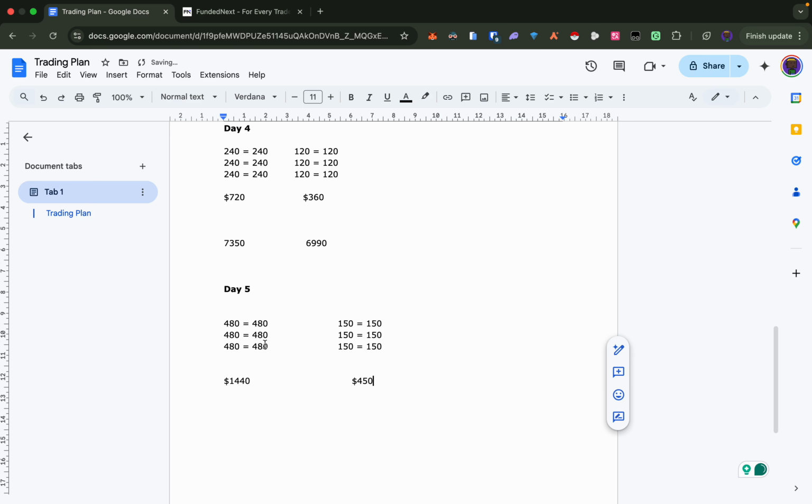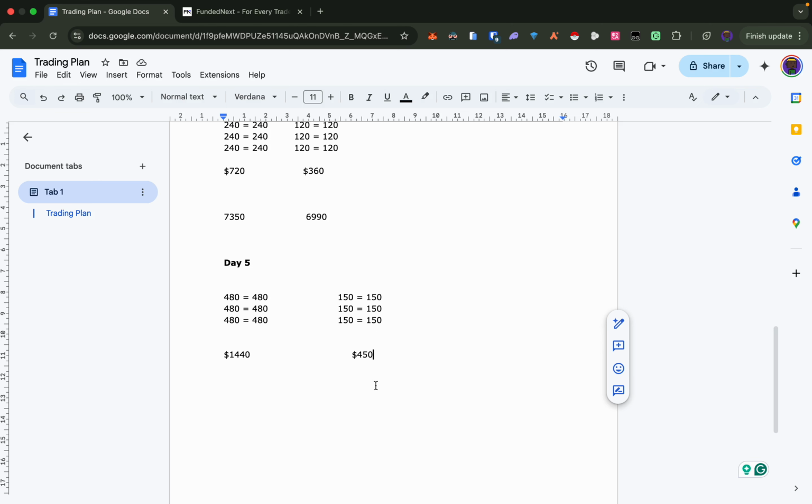I say, where would this 480 come from? Of course, you made 720 the previous day. You can remove one 480, and again, maybe you can take one trade per time. So you take one 480 trade. If you don't secure the capital by breaking even, don't take another trade again. So once you secure the capital by breaking even, target TP1 or TP2 to give you another 480. Then go and look for another trade. Once you secure the capital on this one, you look for another trade. You secure the capital on that one, you look for another trade. You do it 3 times a day and you're good.